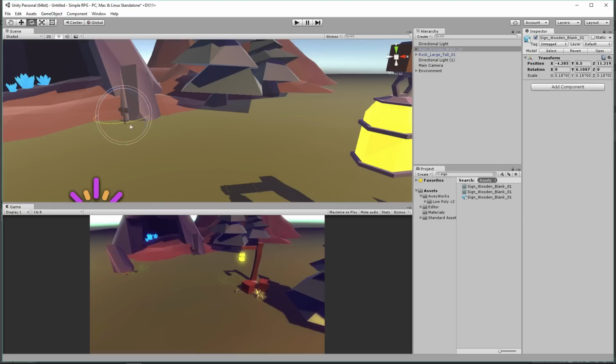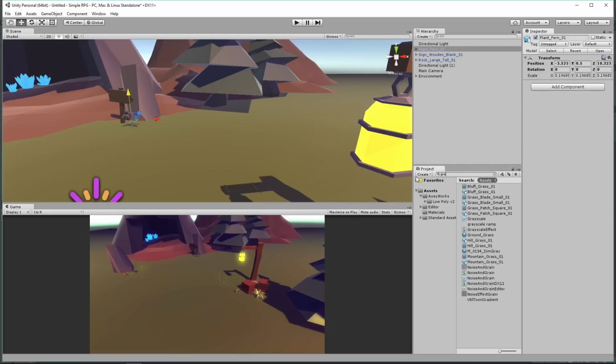And we can use this as an interaction object. That's good. And I'll add a fern with some grass. All right, beautiful, right? Beautiful.